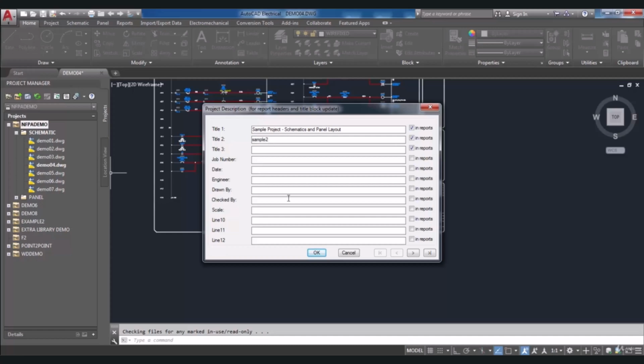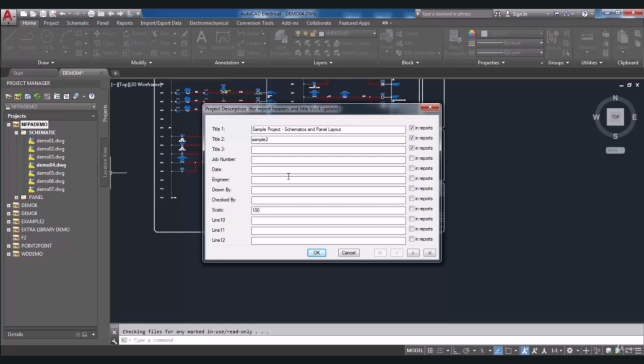Here we have other lines consisting of scale, job number, date, and other attributes that we can use. For example, I decide to write the scale of my drawing inside of a box, so I write in this edit box.